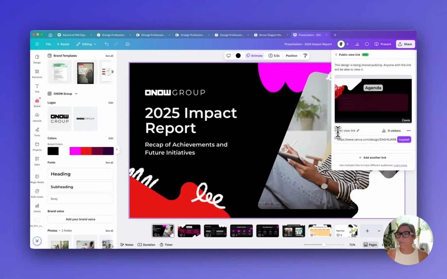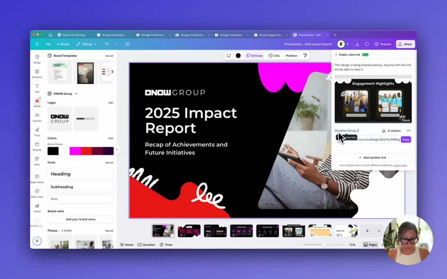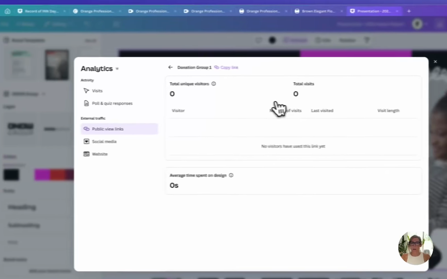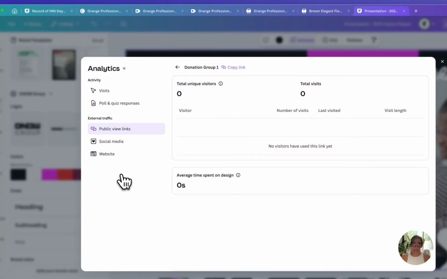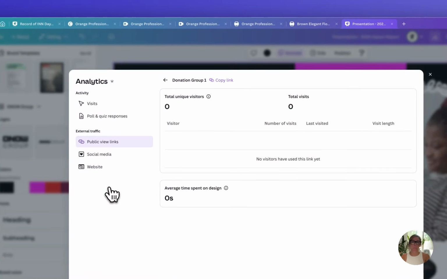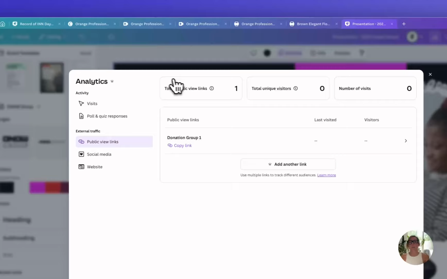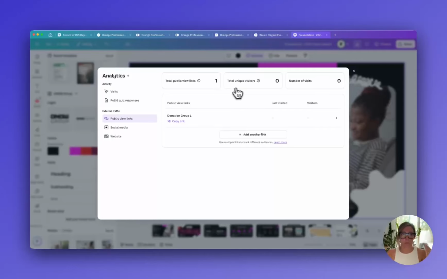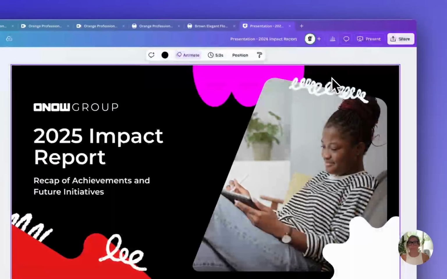The other thing you can do is customize the link. So this might be going to a specific group. We can now monitor how much engagement we're getting from that specific group who this link was copied and sent to. So we can make multiple links for multiple groups if we want.